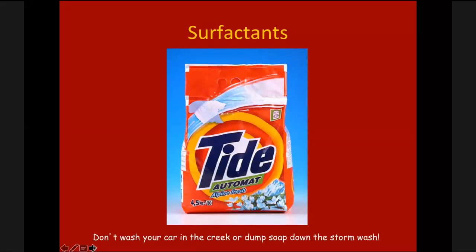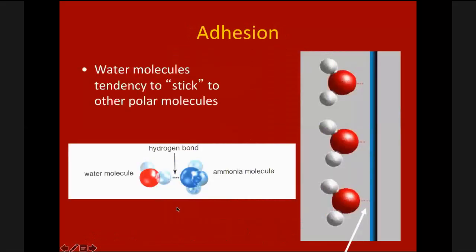They break surface tension. This is why you're not supposed to use regular dish soap in the creek when you're camping. It's why you're not supposed to wash your car with regular soap on the street, because that ends up draining back into the bay, and the surfactants that you introduce break the surface tension and you destroy the ecosystem that's at the surface of the water. Make sense? Surfactants?